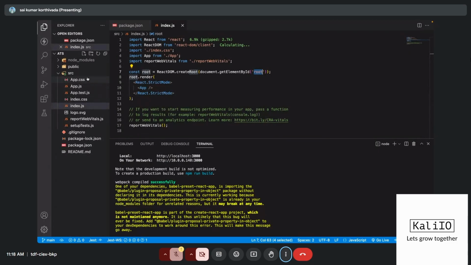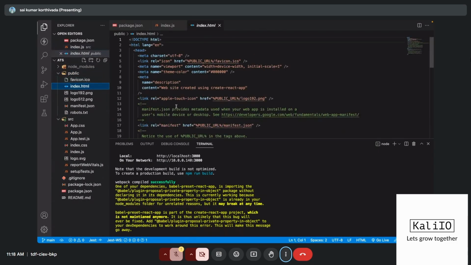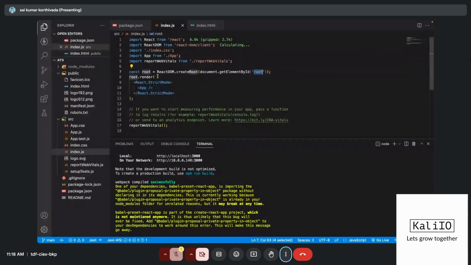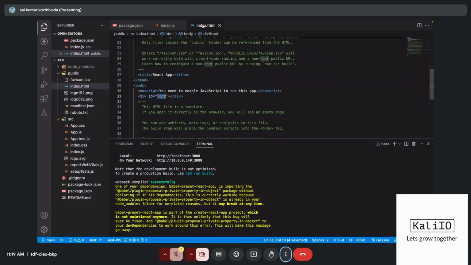If you go into our public folder and go into the index.html, you can see an ID with root. So it is trying to get this index.html file, and then it is picking that particular ID as a parent node. That means all the content will be going in between these two. Whatever you are trying to write in React will be shown inside this. I'll show you that as well.